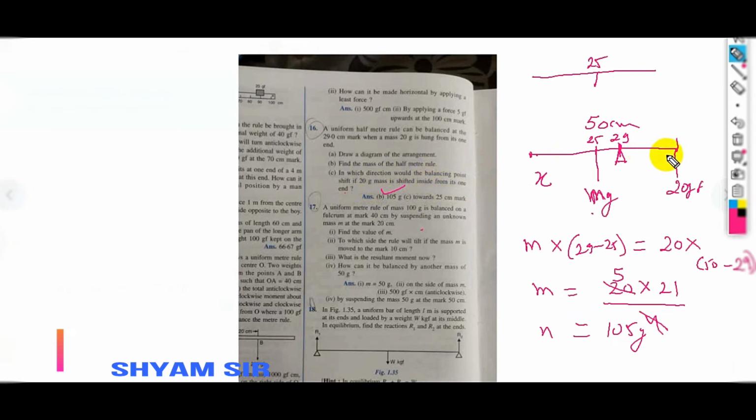Okay, this is a balance. If we decrease the distance, then this would tilt on this side. So the weight will shift, and the equilibrium point will shift toward this side, toward the 25 centimeter mark, which is mentioned. If there is some distance here and we shift it, then the total moment is equal to force into distance, and the weight we can't increase, it remains the same.